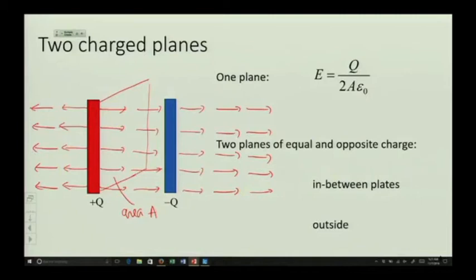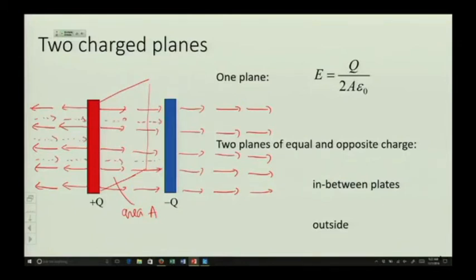How would this work if I were calculating now only the field of the negatively charged plane? So far these arrows I've drawn are only due to the positively charged plane. If I were to draw a similar set of arrows for the negatively charged plane, how would they be different? They would go inwards towards the negatively charged plane, but the length of the vectors would be the same, right? And I should draw those everywhere, both to the right and to the left of the negatively charged plane. But on both sides, they should be pointing towards the negatively charged plane. So let me put those in a staggered fashion. Maybe I make it dotted lines.